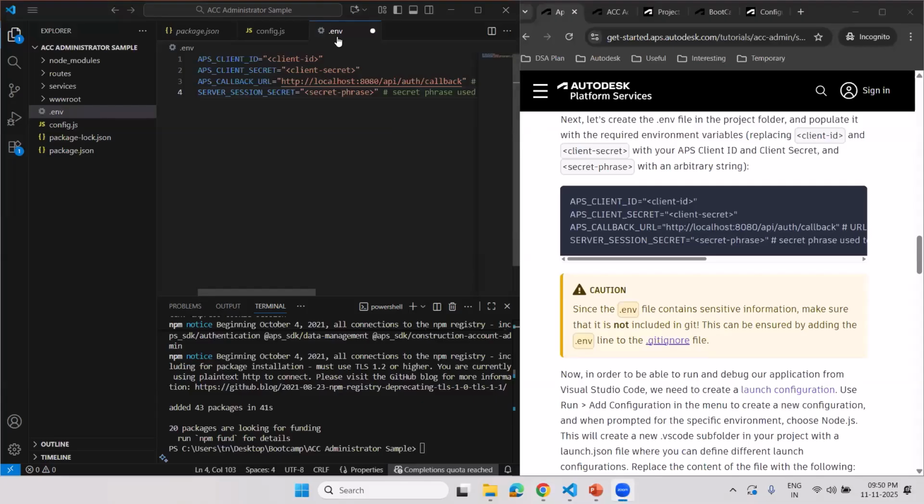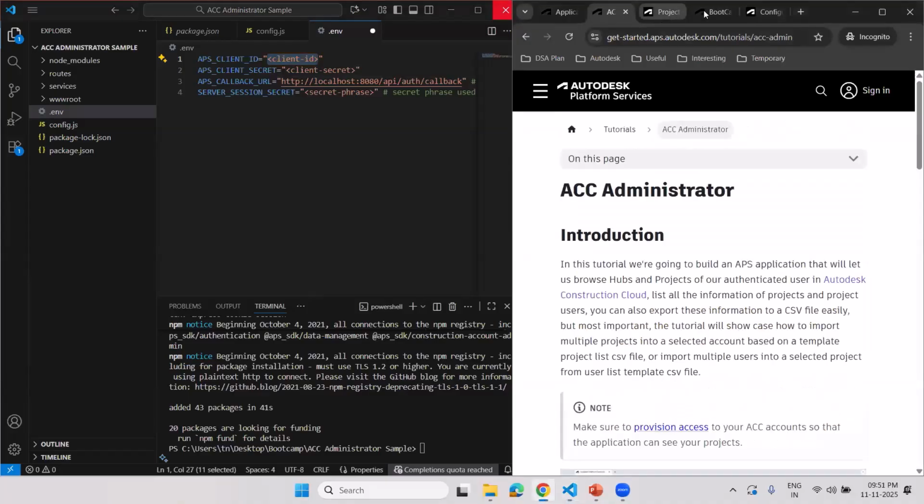Okay. We have created a .env file, and inside the .env file, we are gonna pass the client ID, client secret, callback URL, and server session secret. So we are gonna copy and paste.